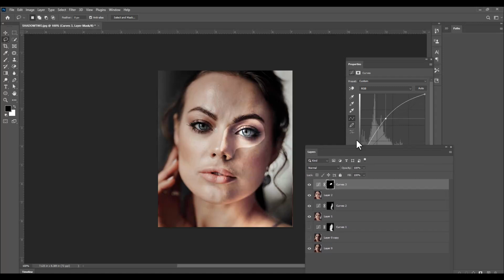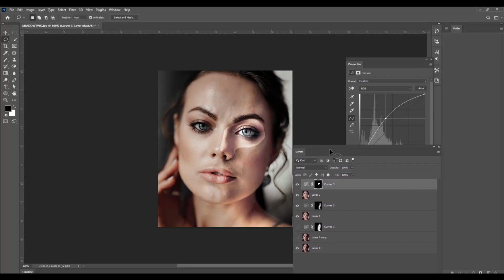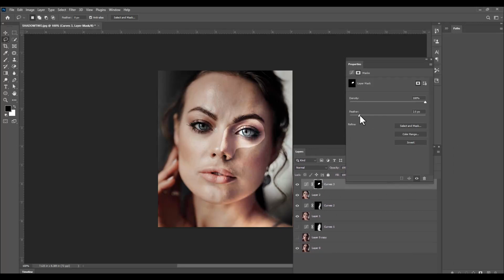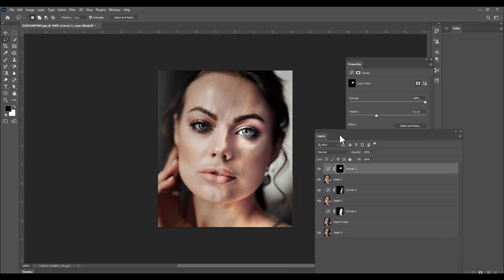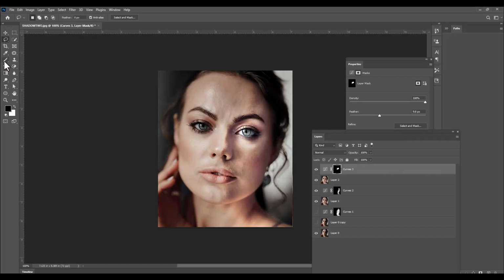and then what we'll be doing, we will increase the feather also, so we can just increase the feather, and here we can see some brightness underneath her eyes. We can reduce that brightness. So how we can do that? We can just select a brush and make sure that the flow amount is around 20, and we can just remove that brightness. So we can just paint on those bright areas. So we can finalize this.